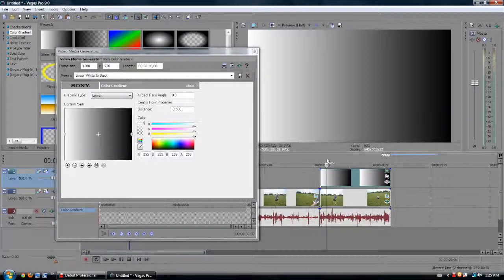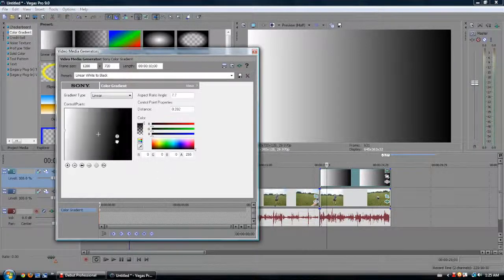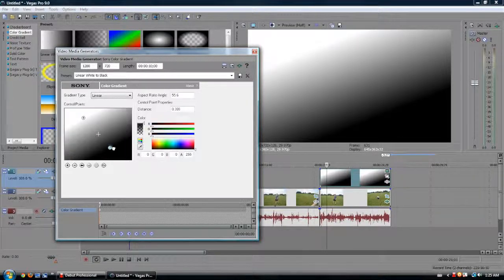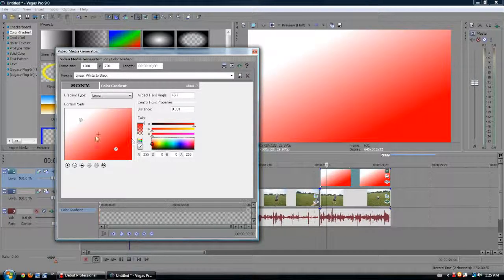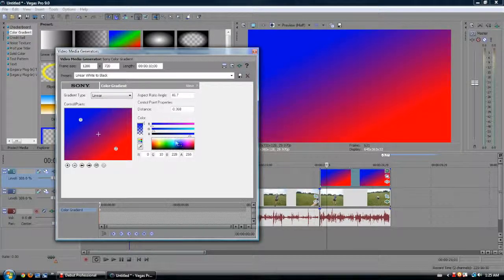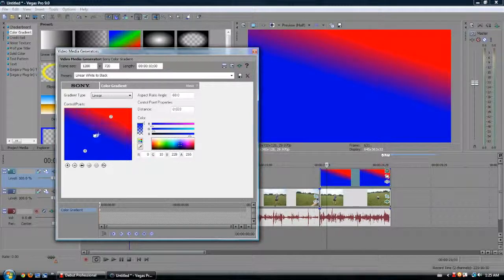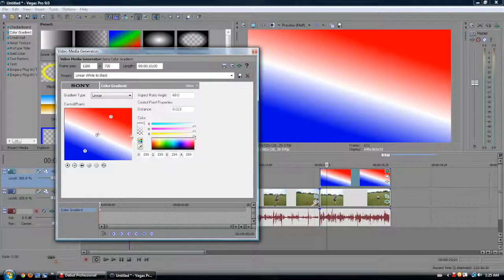Now this gets into a little bit of advanced stuff, so if you're scared of awesome advanced stuff in video editing, which you should be prepared for, seeing as that's what you pretty much signed up for with Sony Vegas, you can just quit the video now. But for the rest of you who want to know awesome, let's just set up a quick something here. For all you American guys, let's just make this white. And for everyone else, this is just a popsicle, a rocket ship popsicle. There you go. Red, blue, and white. Those things are so tasty.